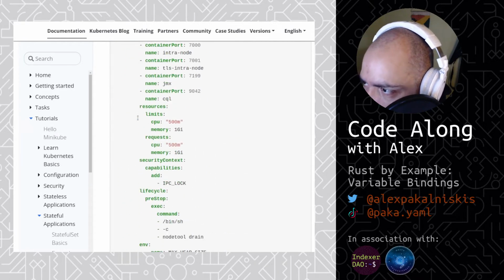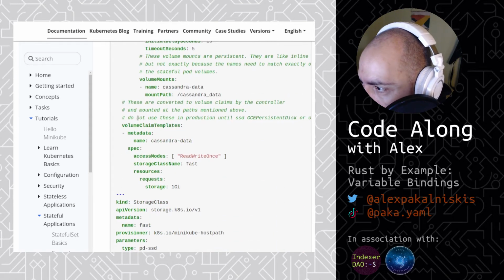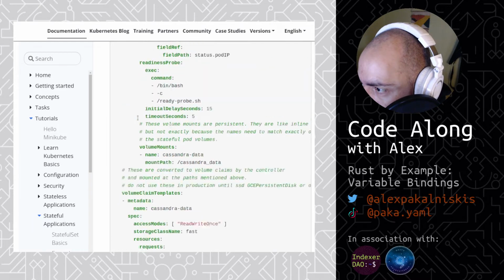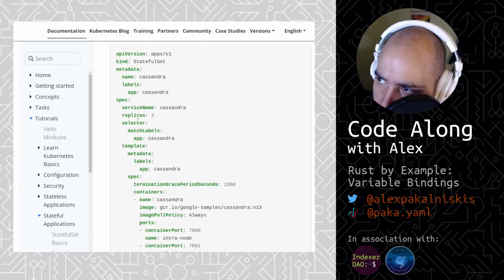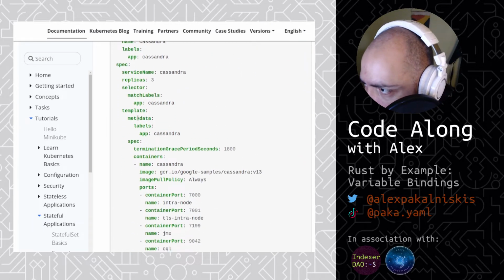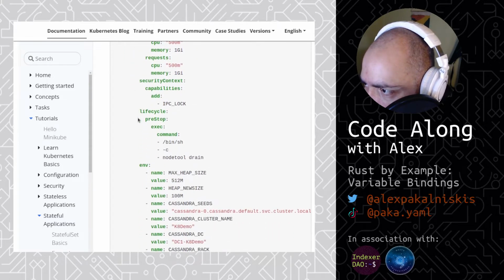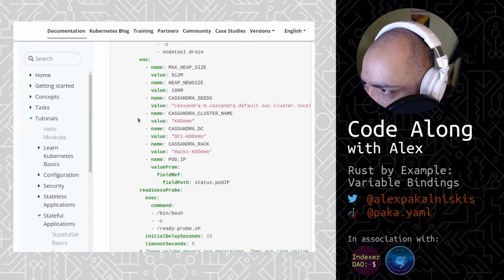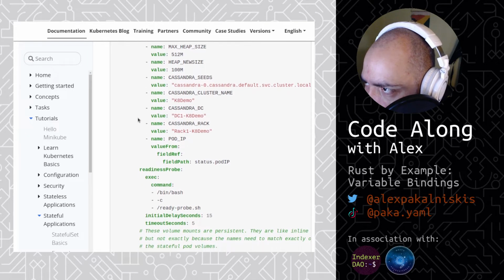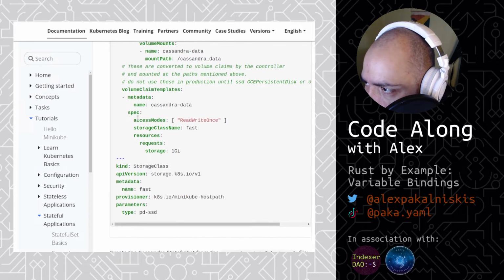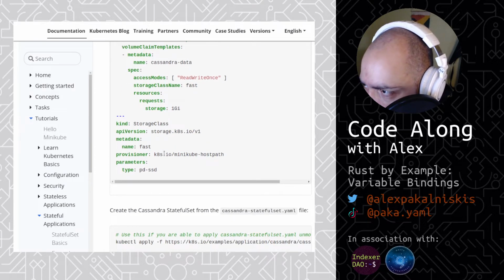So let's make sure I didn't miss any other Minikube that I glanced over. Cassandra. Okay. I think it's just this one reference.